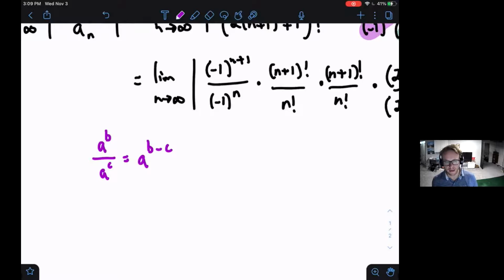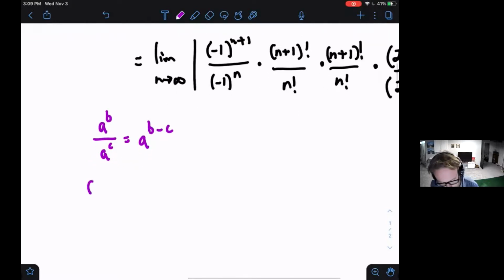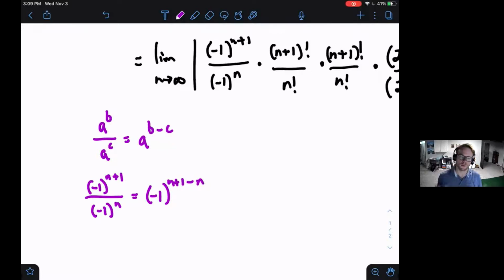And so if we apply that in this situation, -1 raised to some power divided by -1 raised to some other power, well, then this is going to be -1 raised to, and we're going to subtract, n+1 minus n. And so when you have n+1 minus n, notice that these n's are going to perfectly cancel out. And you're going to be left with just -1 raised to the first power, which is the same thing as -1. So we need to remember this property of exponents.